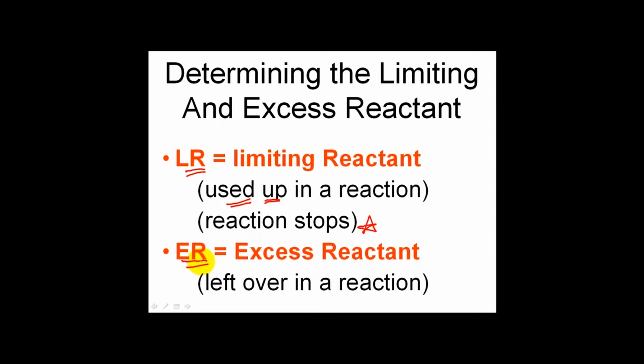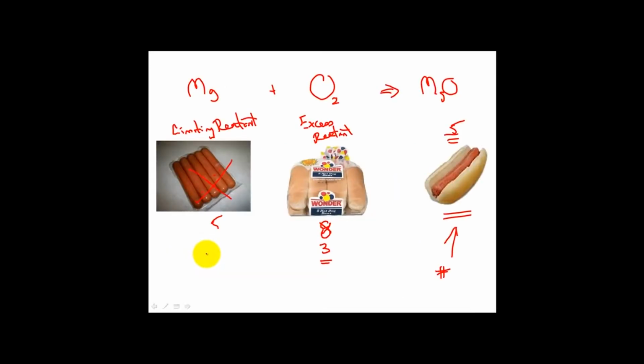Certain reactions can be designed perfectly where you don't have any excess reactant and both of them are used up. That's perfect, but unless you do a very, very perfect reaction, you're not going to find that. Often, whether you're making something on the grill, breakfast, you name it, you often find, oh my gosh, I have to run to the store because I don't have this, and that is going to limit what I can make. That's the main point here. We're trying to find out the maximum I can make of something, in this case a chemical, and we're going to look at which one of my reactants is responsible for limiting it, in this case, to 5 hot dogs.